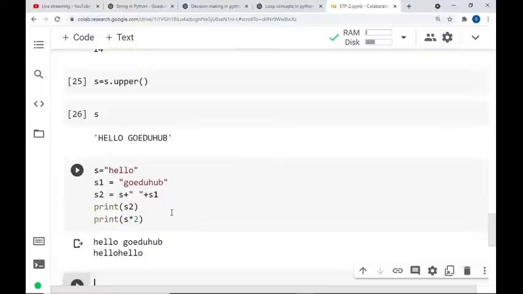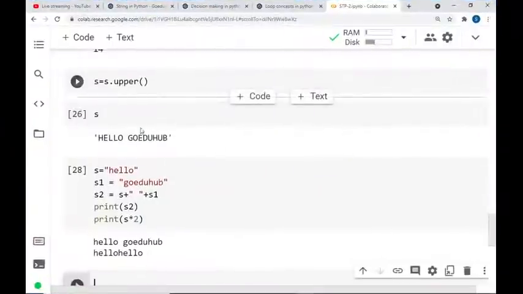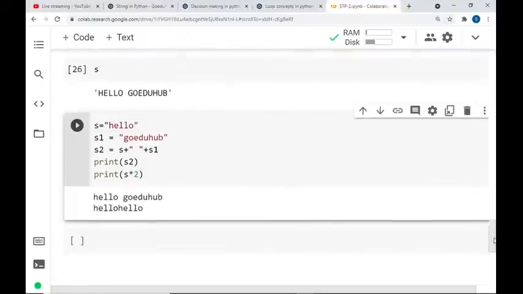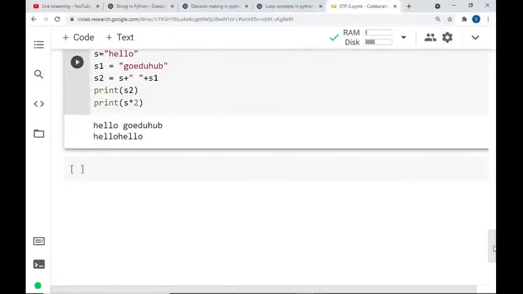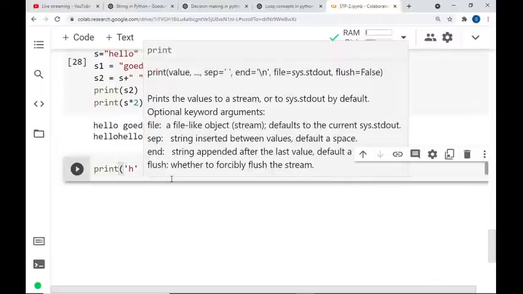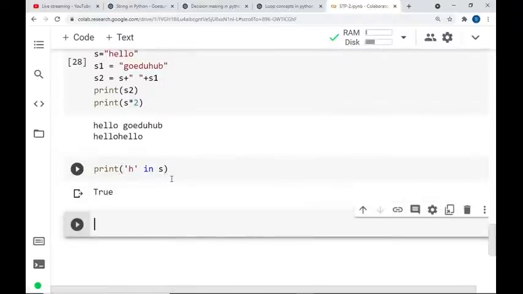Membership operators, we have membership operators like in and not in. In is basically a membership operator. It will check whether an element belongs to a string or not. Like here S is having hello. So I can check print H in S. It will give you true or false.